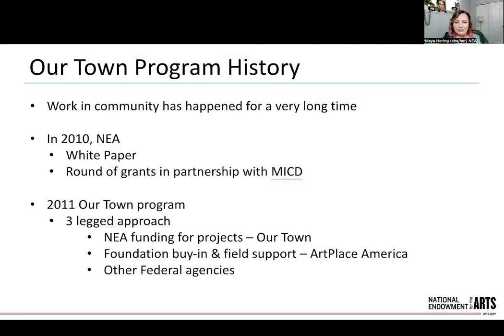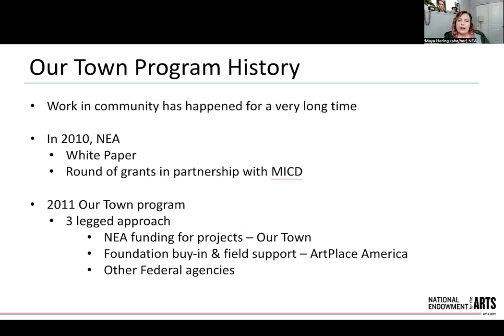Next slide, please. Okay, so just first, I want to acknowledge that community-based work has been happening for as long as there have been communities, and that this work is long-term and often not linear and may shift along the way. In terms of the NEA getting into this game, a few factors coalesced around 2010 that brought to bear some federal resources and really was able to put the focus on arts and culture as levers of engagement and change at the local level.